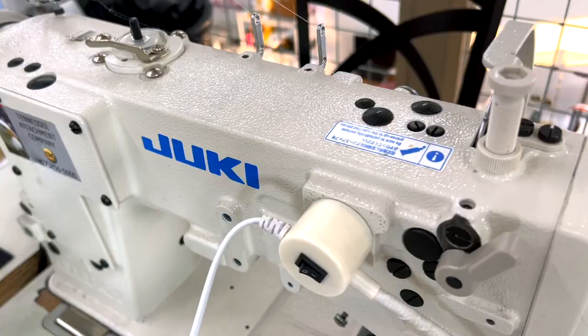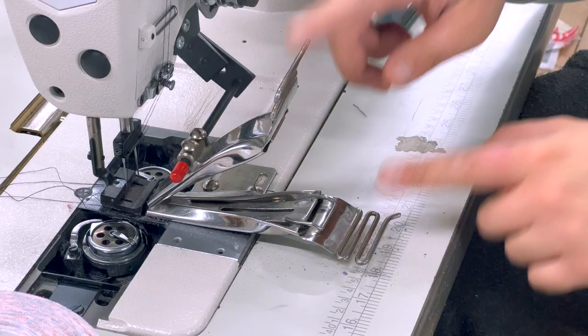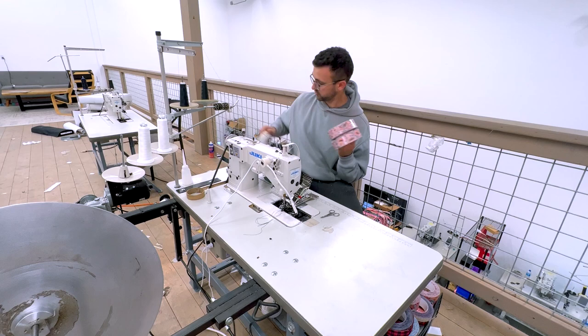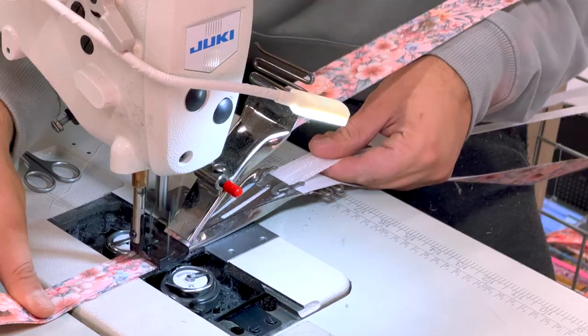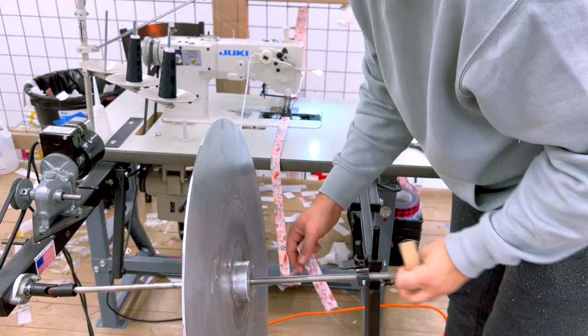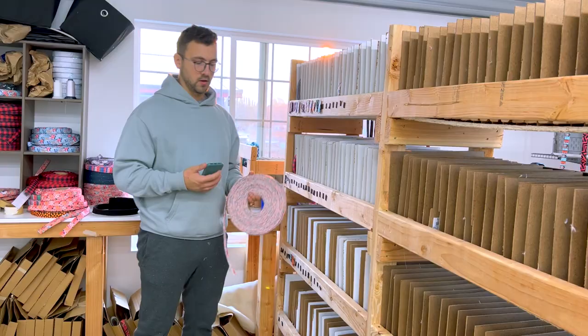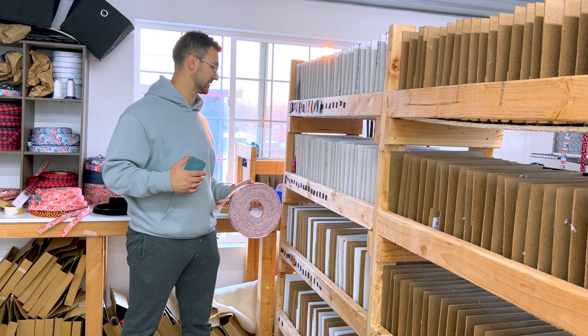Pretty much got it ready for the lady that's going to be sewing the straps. This is my two-needle sewing machine — it has two bobbins, two needles, obviously two of everything, and two folders that fold the fabric. I do need to sew these designs; we are out of them. Now that we've finished our strap — this took me probably about five minutes — it's going to take us a while to use this up. Production here is my biggest thing. I put it on this side and the person on the other side has access to the strap and cuts for whatever size and design they need. Once this is filled up, we backstock it.